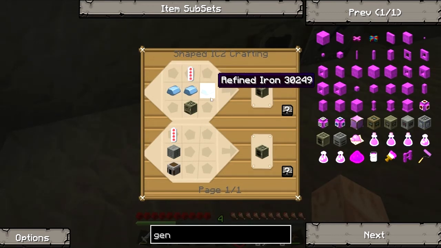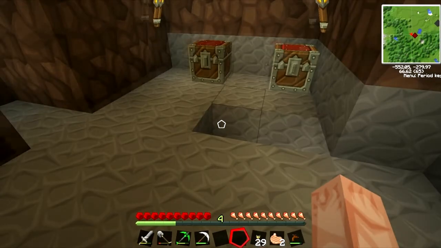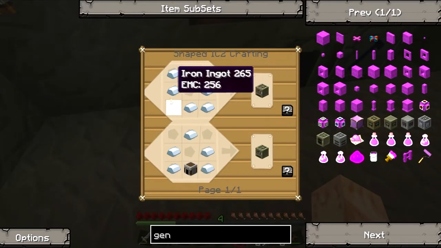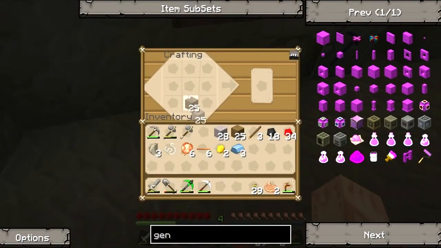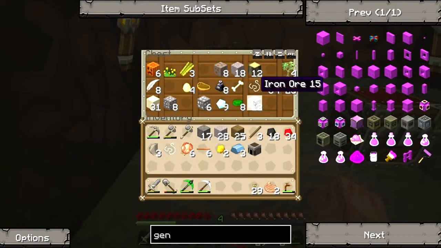And refined iron, I have that, and an iron furnace, so that means I actually need to do 8 more blocks, because an iron furnace is made of a furnace and iron. So, let's craft the furnace. I need more iron, damn it, I didn't want to do that. That's 3, 4, 5, 6, 7, 8. 1, 2, 3, 4, 5.